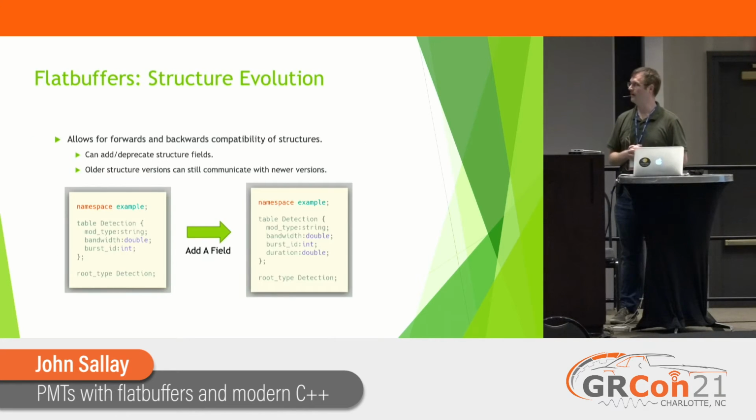And the next really cool thing that Flatbuffers offers us is what they call structure evolution. So imagine a case where you have a C++ structure that, say, defines your really fancy burst detection message. You're using this, you've distributed it to a wide variety of parties, and then you realize, oh, I probably need some timing information in there. So in this case, I want to add in a duration field. Yet again, still a terrible burst detection message, but I'm adding this field and making it slightly better.